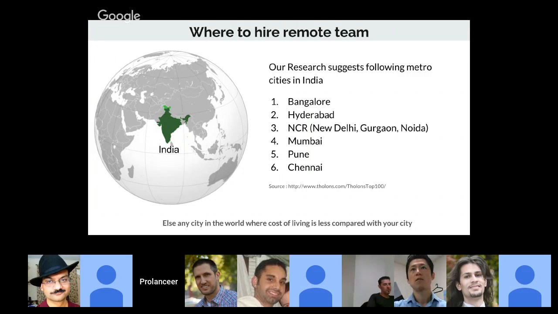So there won't be any cultural gaps or communication gaps, since people, especially in these areas, already have big experience working with branches based in other countries. So these are good locations for finding people.